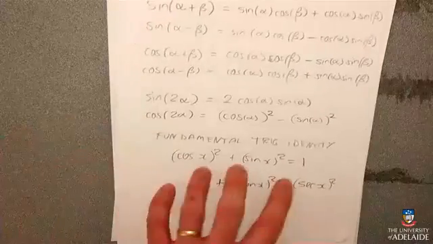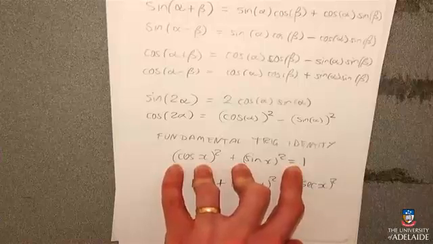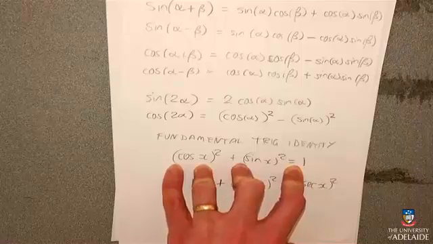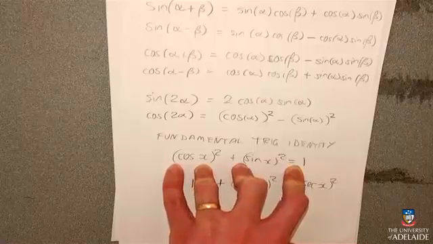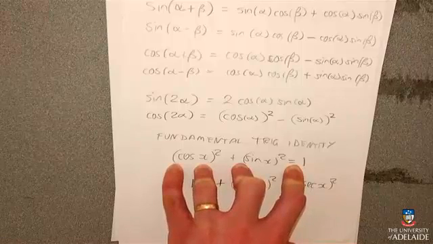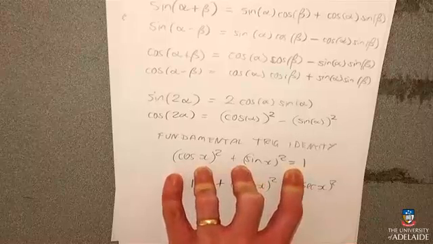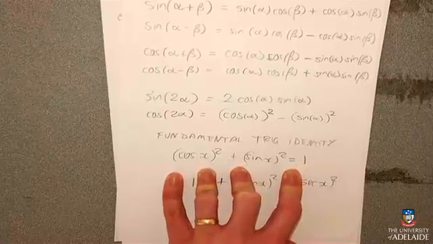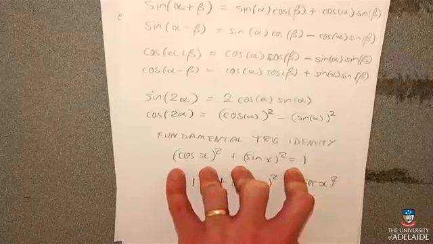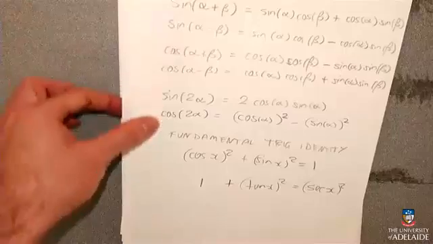And actually, the fundamental trig identity doesn't tell you how to calculate cos or sine. It just tells you something interesting about the way they're related to each other. So if you've ever been in the Maths Learning Centre and you hear me ask you, so how are cos and sine related? Which I can see at least one person smiling because he's had me ask him that before. That's asking you, what's the fundamental trig identity? But I don't think about it as the fundamental trig identity. I think of it as this is how cos and sine are related to each other. So it's useful to know that that's how a lot of mathematicians will think. And it's not the worst way of thinking to say, oh, what relationships do I have between these things?